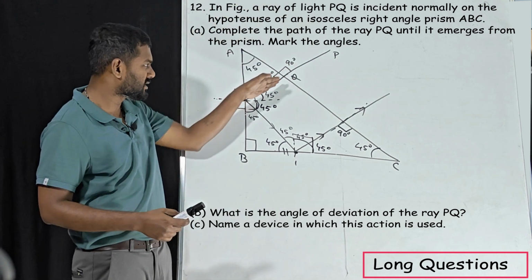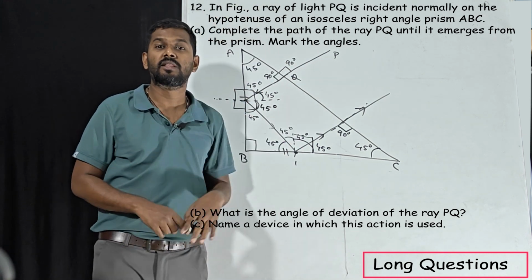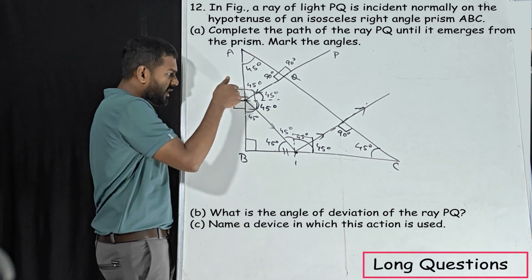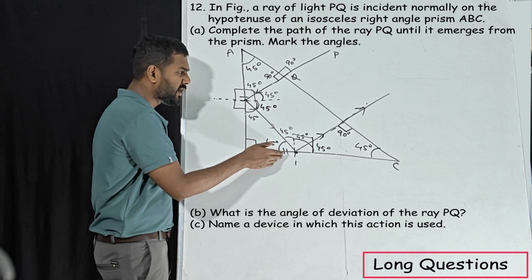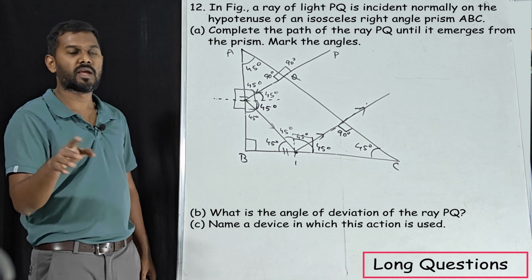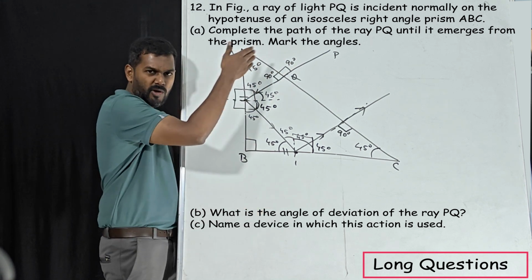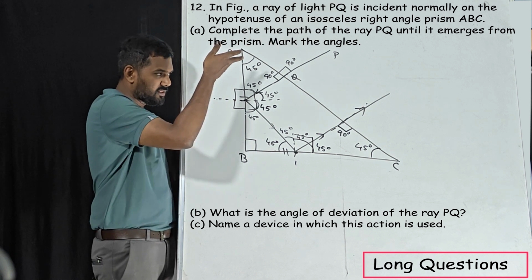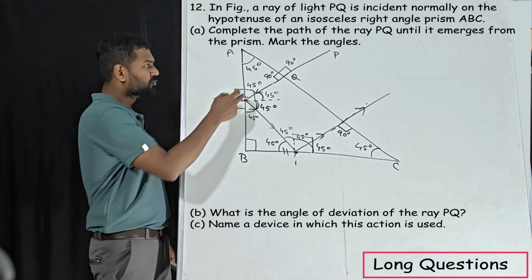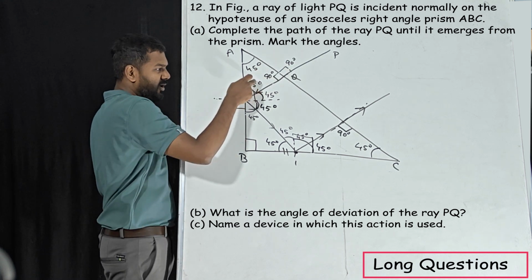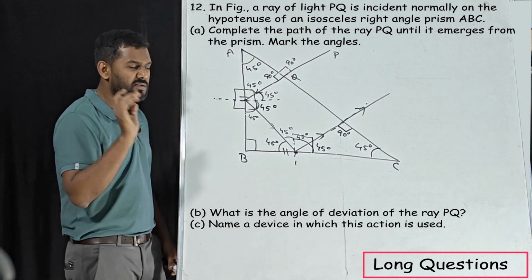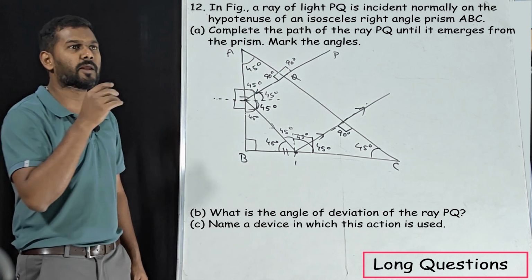If the ray is coming and going back in the same path, that means the deviation will be 180 degree. So we have 90 degree, it will take a turn like this, and one more 90 degree, it will take a U-turn. Whenever you see a U-turn, that is deviation of 180 degree. If you see any perpendicular, only one sharp turn, whether in this direction or any direction, the angle will be 90 degree. And whenever a ray comes here, whatever happens, if it goes in the same direction, deviation will be 0. For this question, deviation is 180 degree.